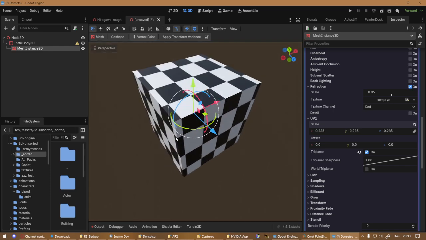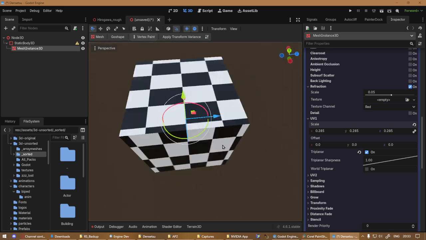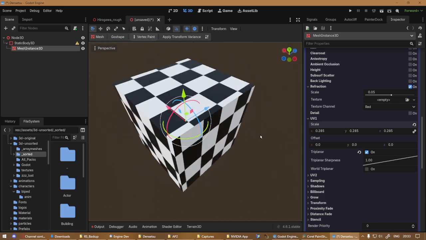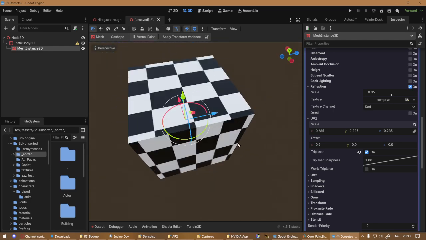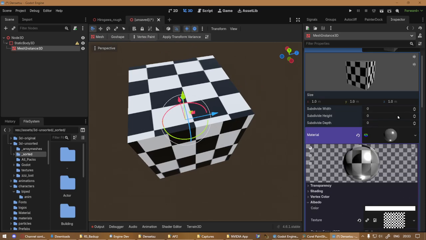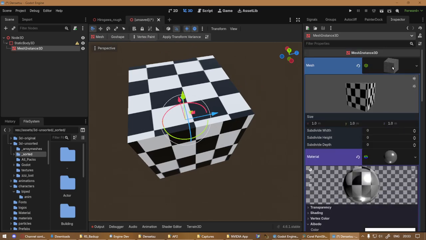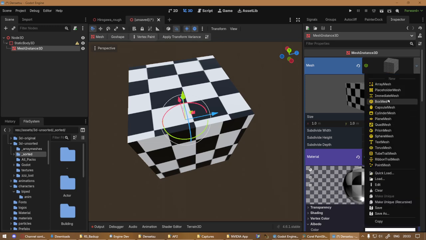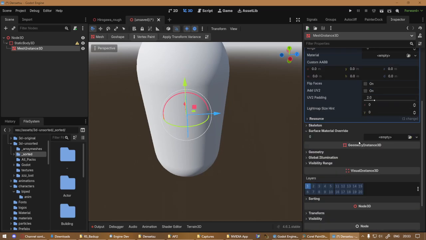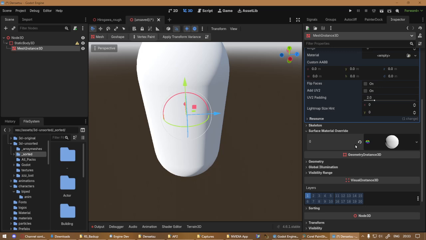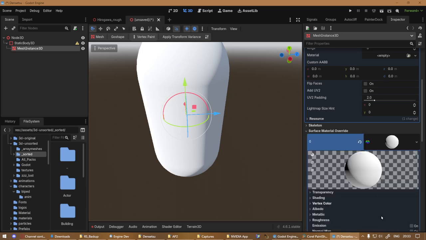And yeah, it does kind of make a difference because it changes how the projection works, but in this case you can see that we don't have that blending that we had before. A good way to exemplify that is by changing the mesh. Let's try a capsule, yeah, why not? And then we go for a standard material. I'm using the override here.